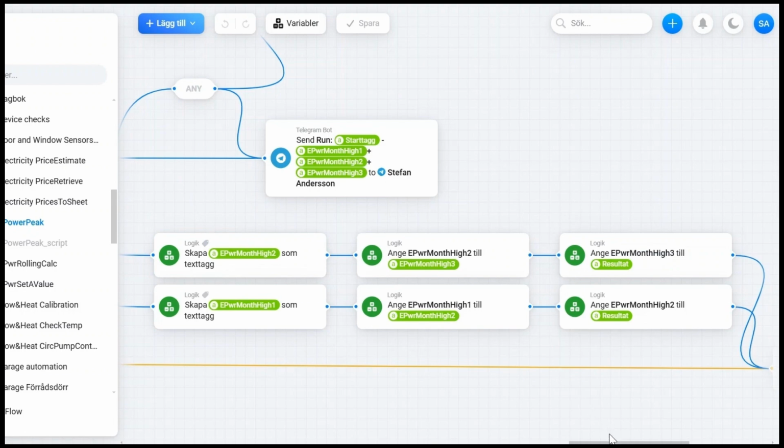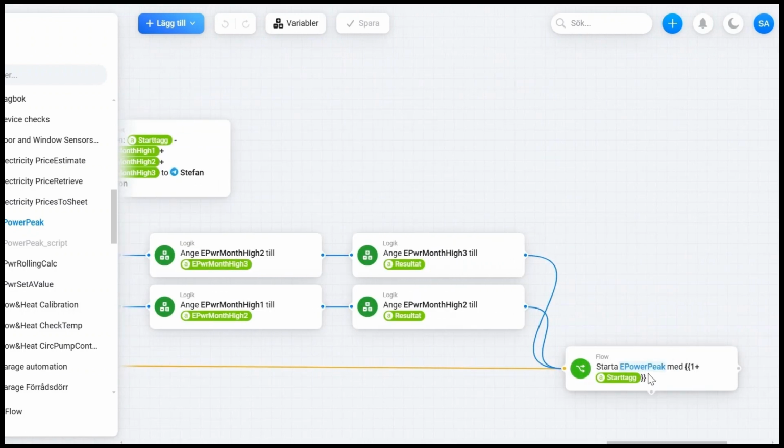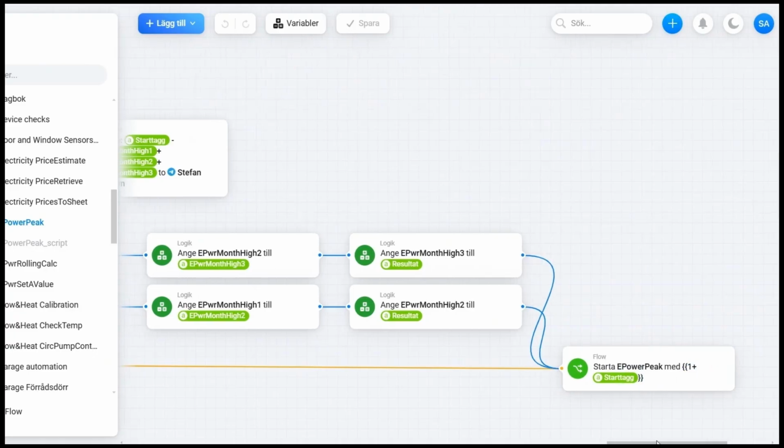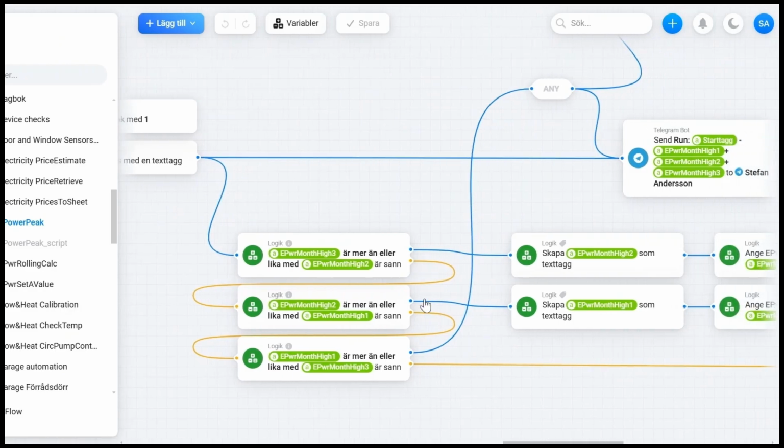So we do this rocade. And then we start the flow again. But then we have the start tag plus 1. And this start tag numbering is only to be able to see how many times the flow is rolling, just for analysis. It has no real point.